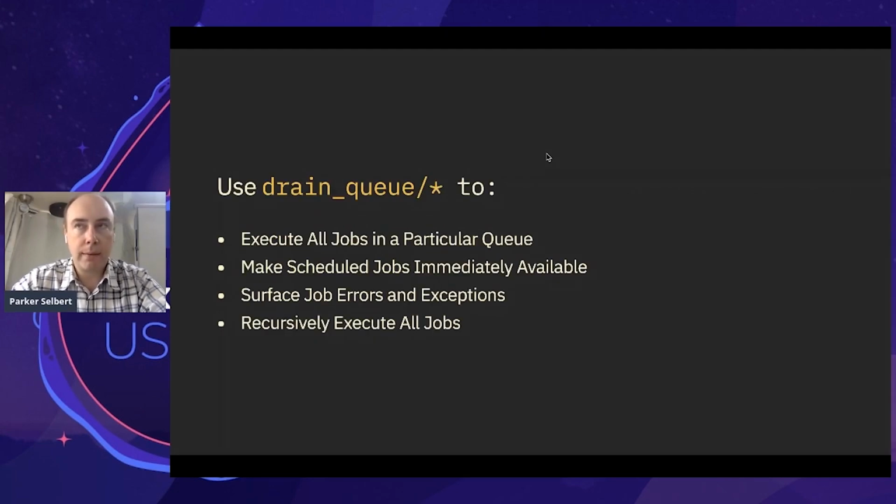Drain queue is really valuable in any form of acceptance testing, or even when you're testing a particular module. If you have something that you expect to insert jobs and you want to verify all the way down that they work, it's valuable for that as well. But it's critical when you want to exercise the full stack and all the glue in between them, especially if you care about surfacing job errors and other things that are pretty tricky to do if you're trying to troubleshoot what's wrong with a particular worker, or if you want to put in a regression test for some known bad arguments. Drain queue is really valuable.